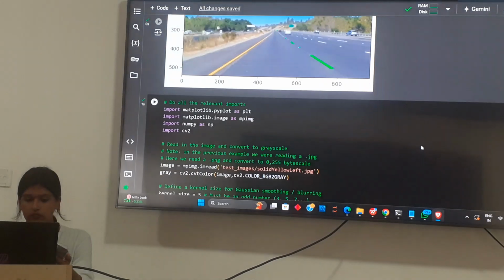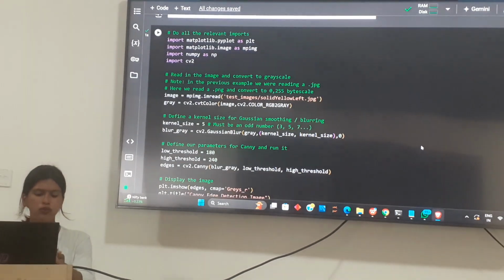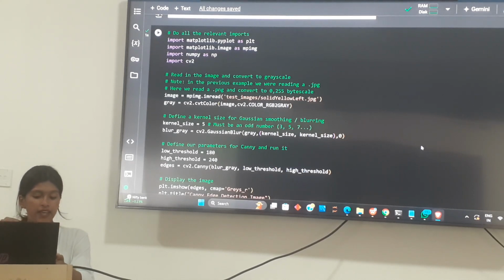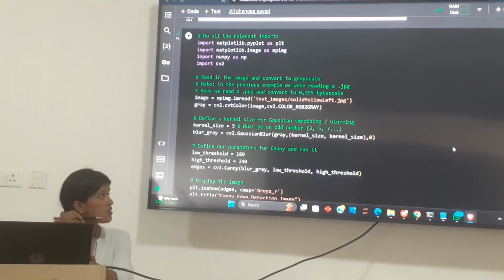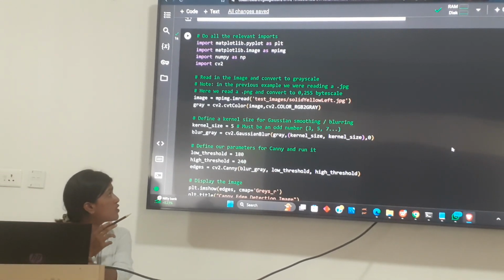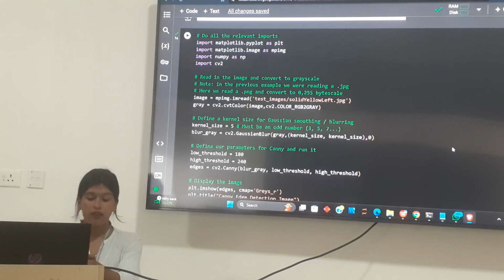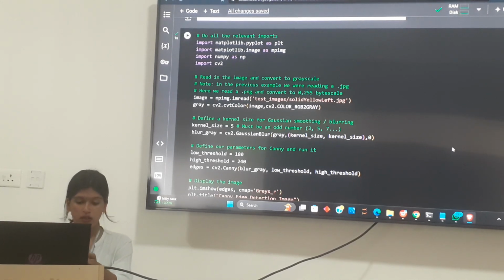The gray selected image, and our output will be another image called edges. Here in this code I have used low threshold, high threshold and edges for the yellow line detection. This algorithm will first detect the strong edges, that is strong gradient pixels above the high threshold, and reject pixels below the low threshold.